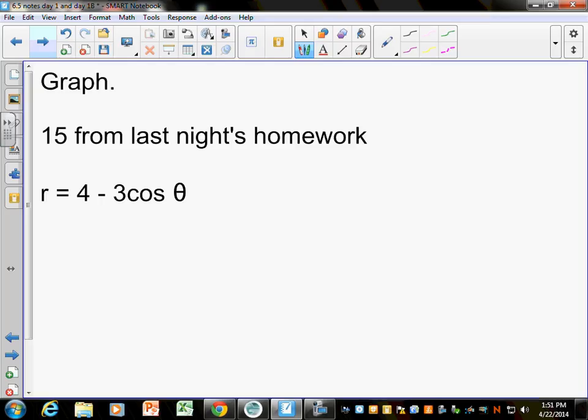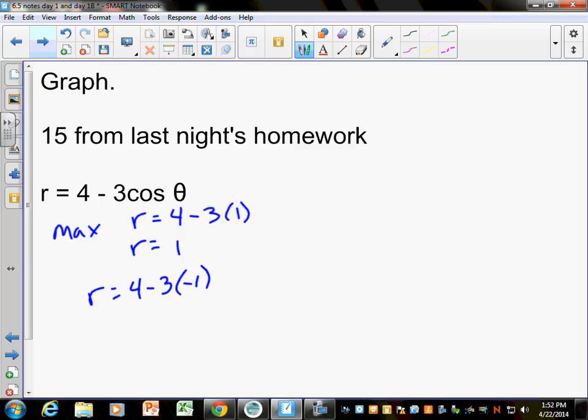So we're going to just graph this by making a chart, but I do want to talk about the max min thing for a minute. If I try to find the maximum value on this, we do it just like the last one. If I wanted to think about the max value, I'd be like, oh, I can plug 1 in here, and I would get 4 minus 3. You with me on that? Which would be r equals 1. Is that going to be the maximum value for this one? Is that the biggest that r is ever going to get? You see how that negative kind of throws off what we're doing? Because what if I plugged in -1 for cosine? Can cosine be -1? So what if I tried -1?